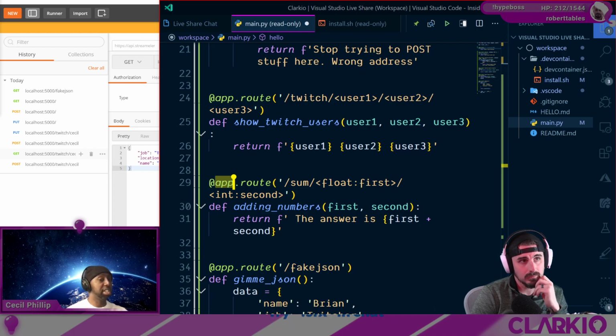Right, HTTP responses are important. We saw how to return JSON today, which is pretty simple. But there's other things that you might want to do with the HTTP response. You might want to set a cookie, or you might want to set the HTTP headers, right? Again, particularly if you're doing RESTful APIs, like being able to set headers and status codes and things of that nature might be really important for your workflow.